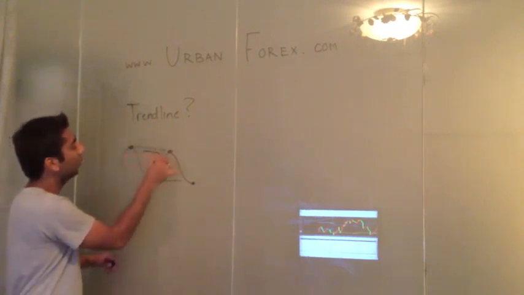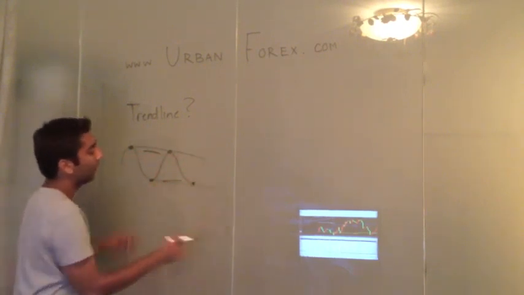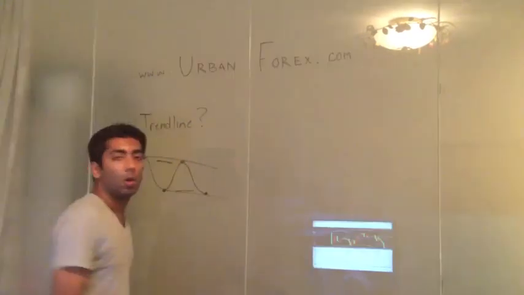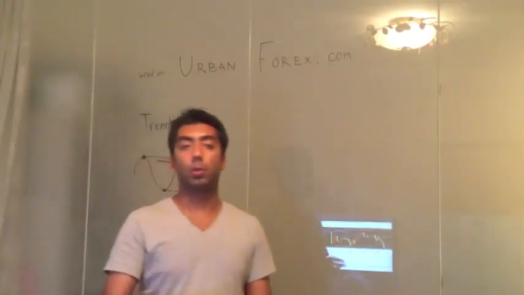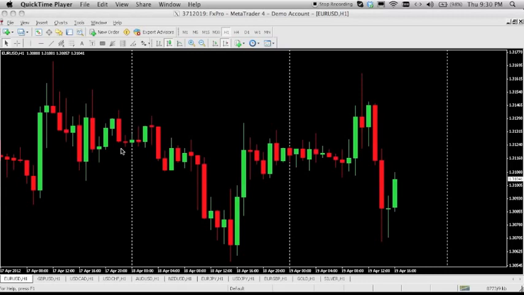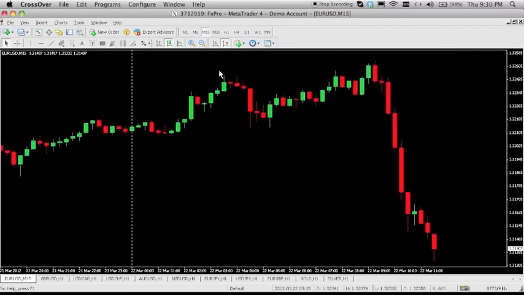That's when you can connect trend lines. And that's how you know which way the market is going. Okay, so let me explain how this looks on your screen. We're looking at the screen right now. For example, we're looking at Euro USD on the 1 hour time frame. Let's take it down to the 15-minute time frame so it can give you a better idea.